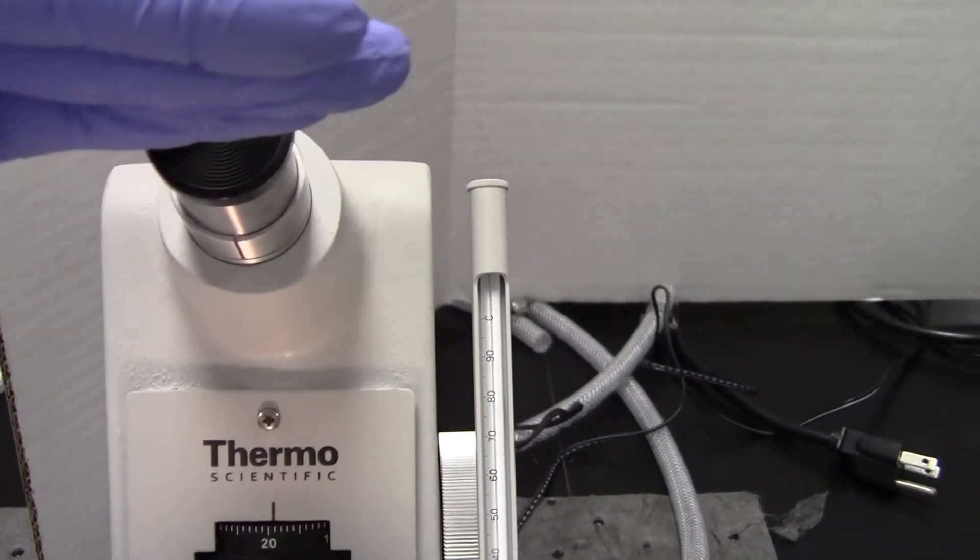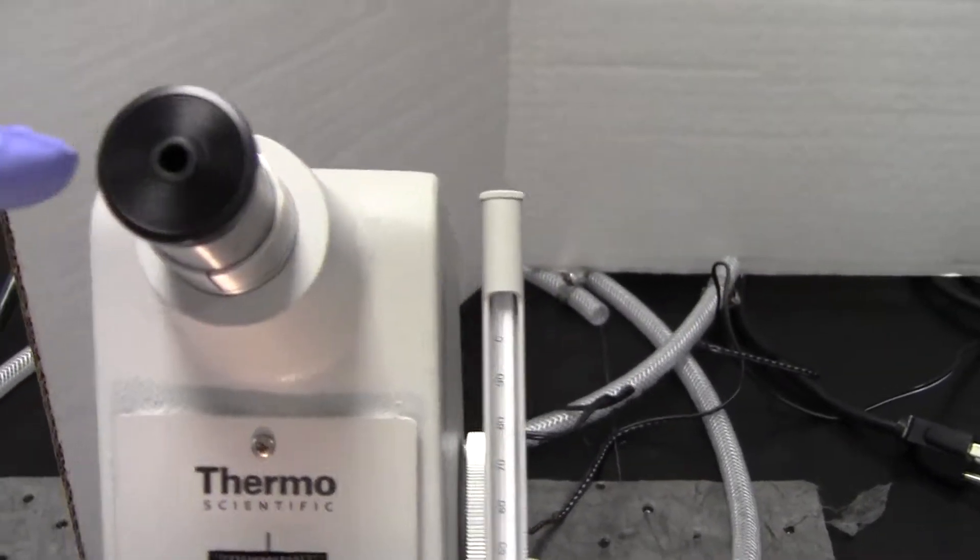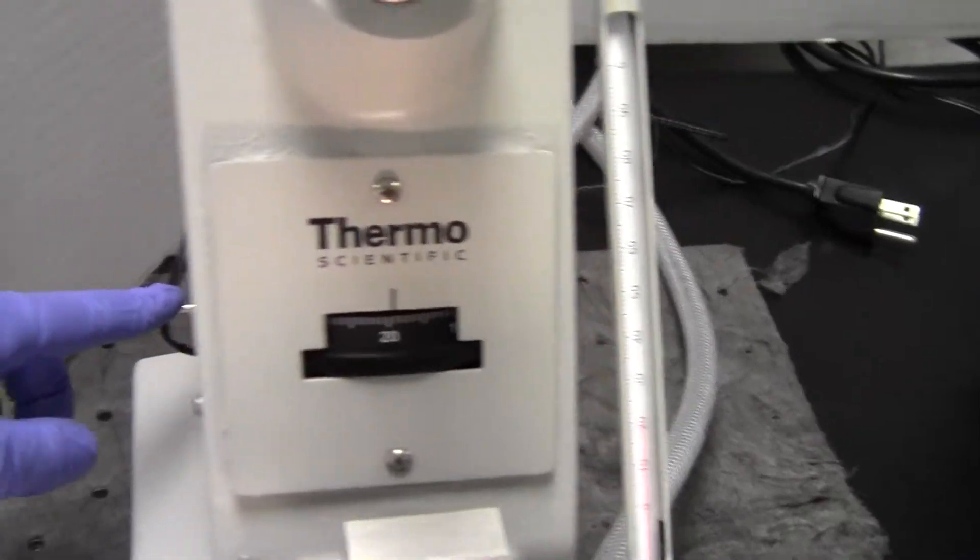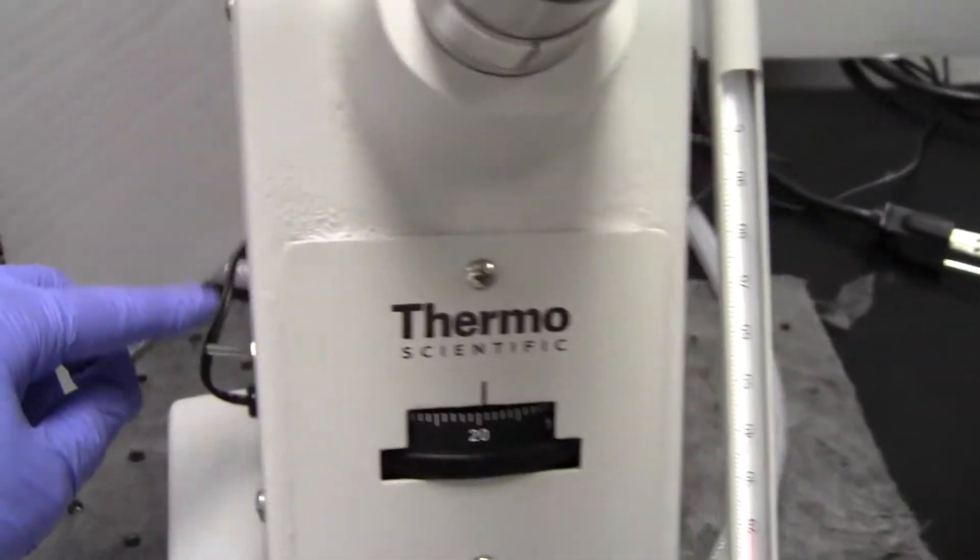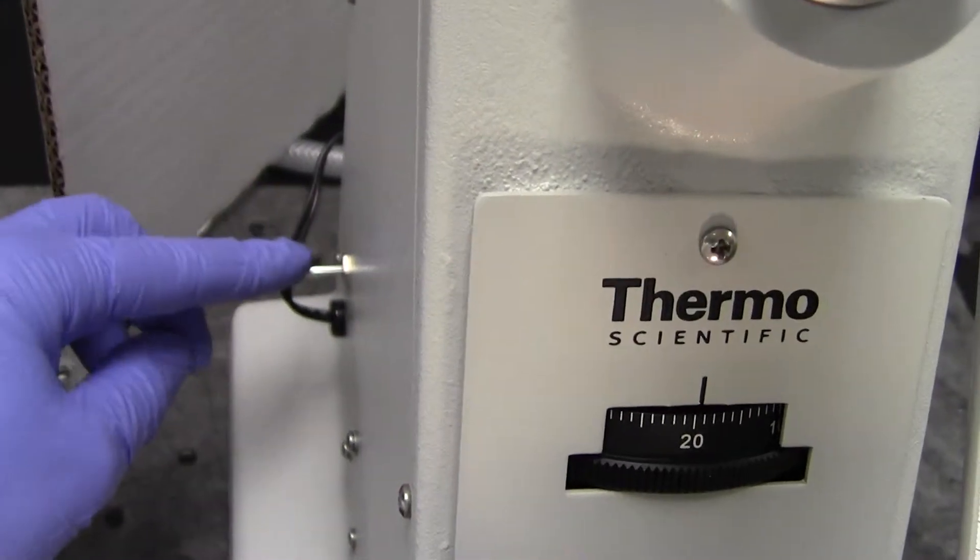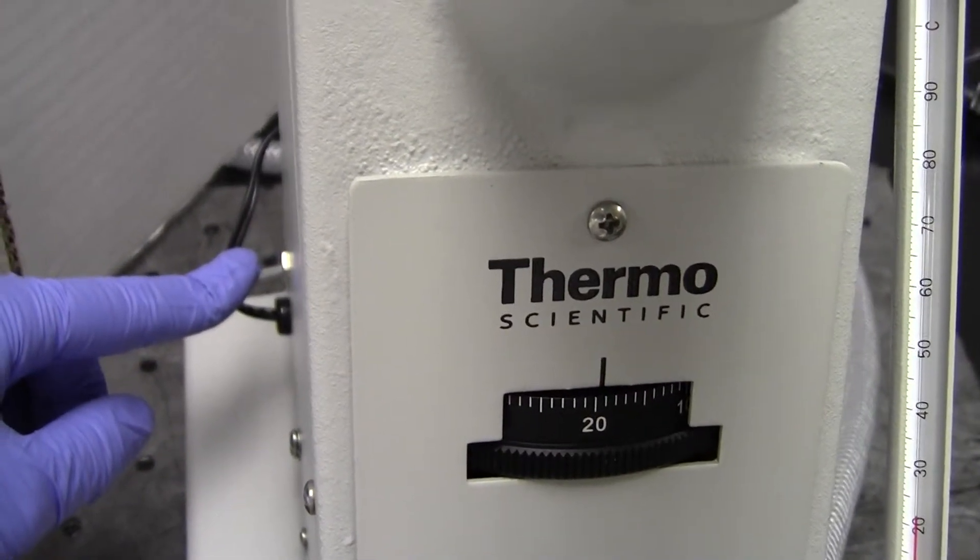At that point, when you're happy it's right in the middle, you will push this down, not up because that turns it off. You'll push it down, which turns the light off just for a moment but actually turns another light on inside the eyepiece that allows you to make a measurement.